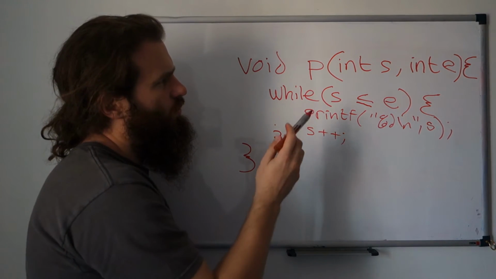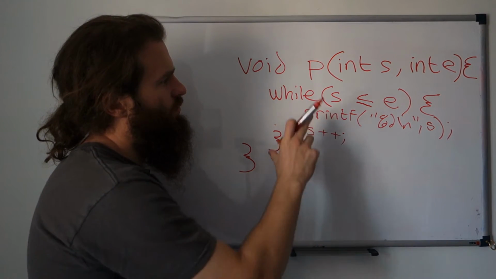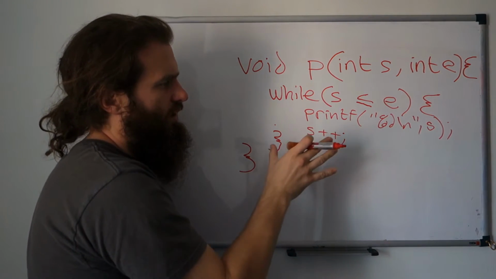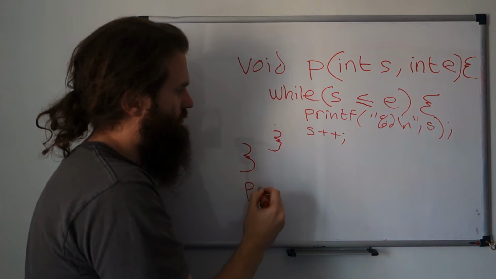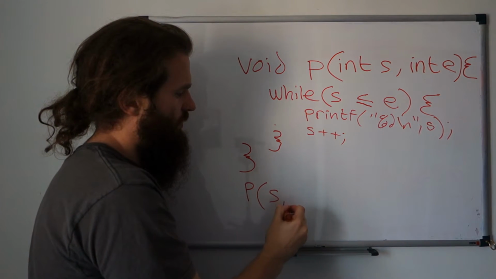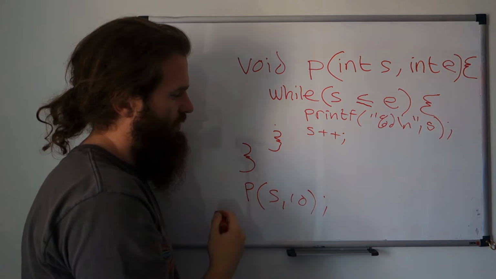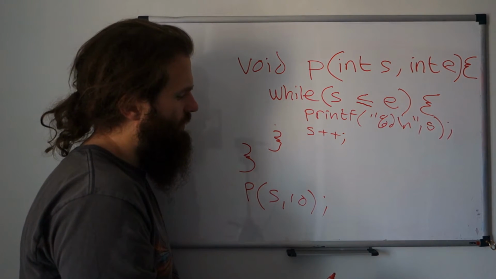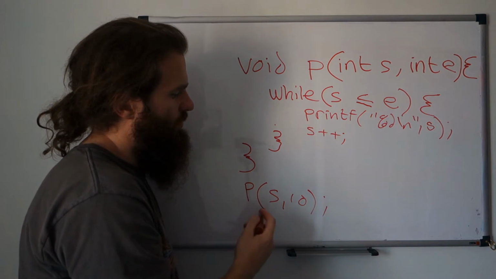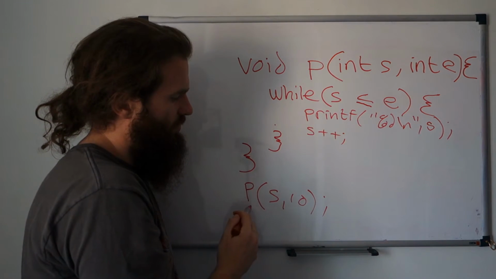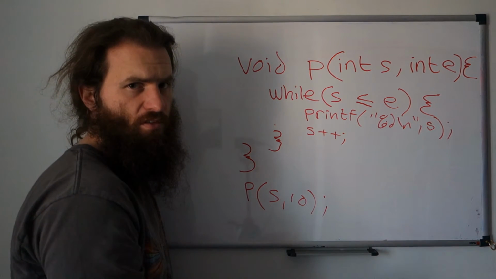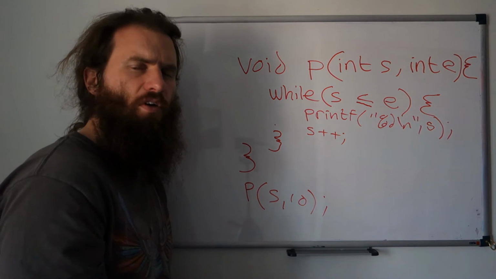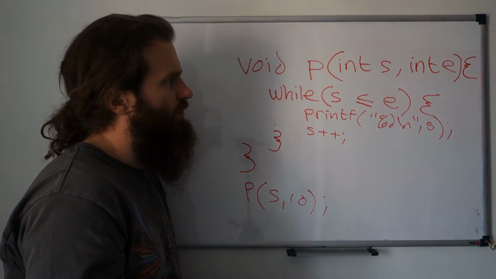You can imagine if we had to do this many times in our code, we wouldn't want to keep putting out this loop again and again in the code. We could just write p(5, 10), whatever the values were, and maybe these values change over and over again. And our code would be much shorter, because this function would be put somewhere and we just have these p statements everywhere. So that's an example of a function where it saves you a lot of space.